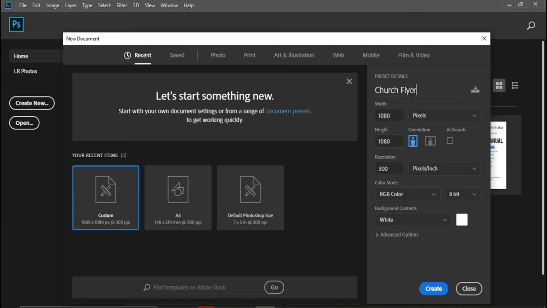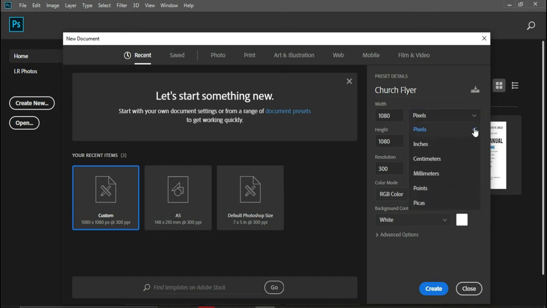All right, and then here is the size. Whichever way you are working, just click on this arrow here, and it gives you this option. We call it units. Are you working in pixels? Are you working in inches? Are you working in centimeters, millimeters, points? Photoshop does not work in feet. So if you want to work in feet, you have to convert it to inches so that you can bring it onto Photoshop and work with it. But for this class, we are going to talk about social media designs, social media flyers.